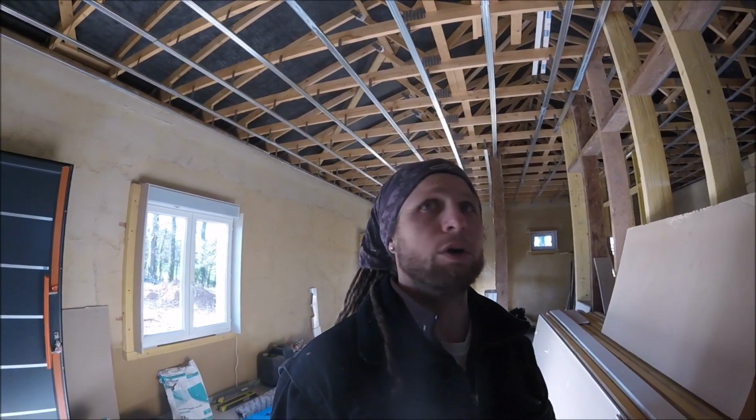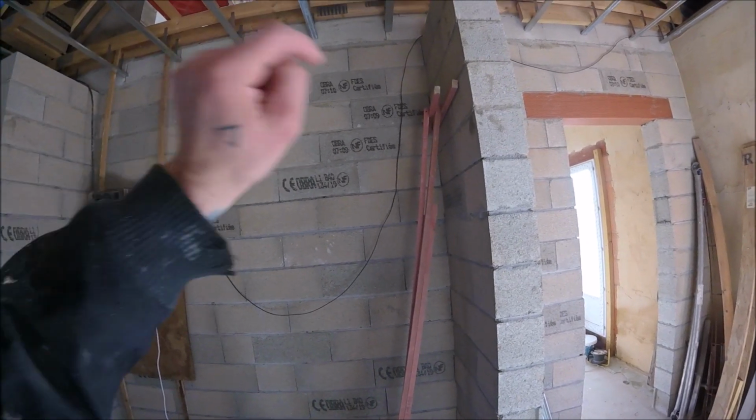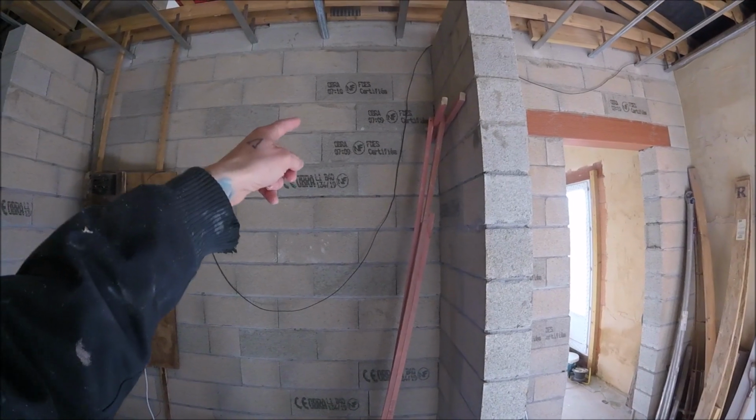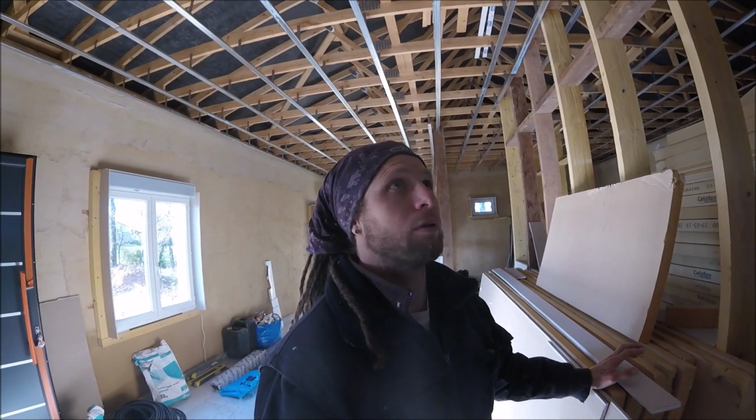These hollow blocks, to be totally honest, they're not brilliant for getting fixings. You can get okay fixings, but it's not brilliant. Whereas if we batten it out, you've got solid fixings the whole way through for a relatively small amount of money. Just so you know, with the chauffeur, obviously, because they weigh a lot, it's going to be a 200 litre one. What I'm going to do is drill all the way through, and then bring 10mm threaded bar through, bolted on that side, bolted on this side, and then the chauffeur will hang from that. So it will be extremely well supported. There won't be any risk of having to worry about that.